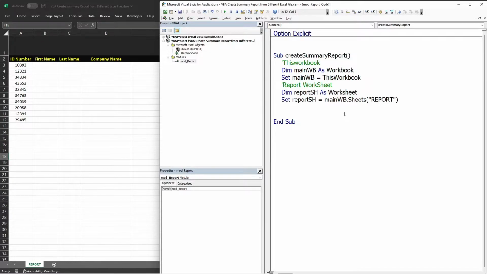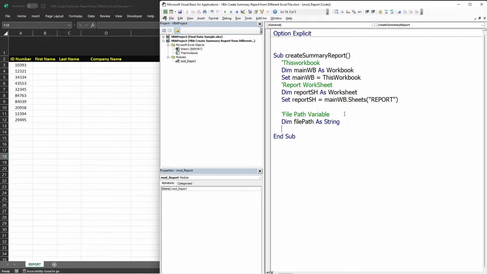Before we can look up the data, we need to open the file first. And before we can open the file, we need to know the file path first. So let's declare a variable for the file path. I will name the variable file path, and it should be of type string.